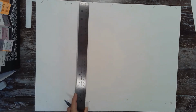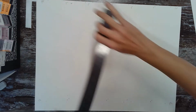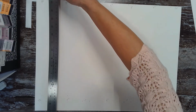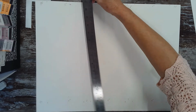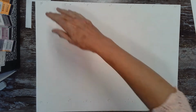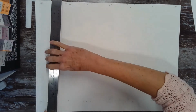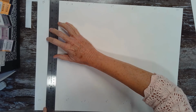So we have these increments at the top and the bottom of the piece of paper. I know that it's like, oh no, I'll just kind of hold it, I don't have to make the second measurement. But you know what? When you don't, you really have no control if it's very straight or if it's kind of straight. And by the time you get across the paper, they start really wiggling. We want it to be nice and neat. So measure both sides. I'm going to go ahead and draw across the measurements now where I made my two marks.